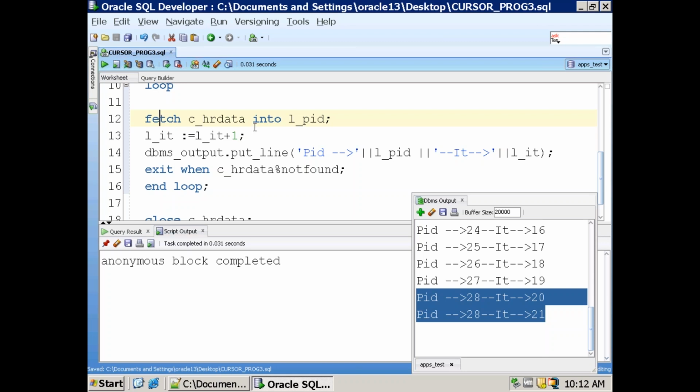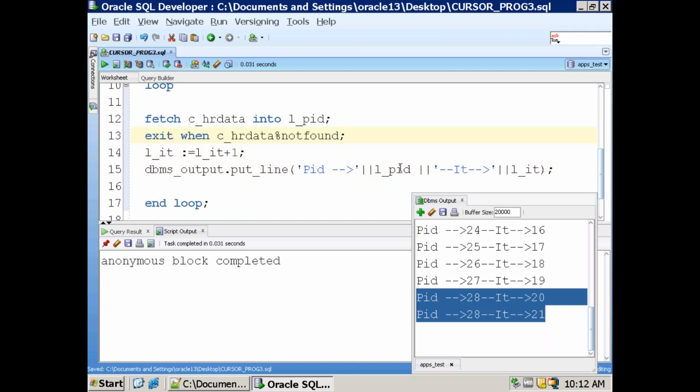The fetch is not executed because there is no data, so the data already available in PID gets printed automatically. To resolve this issue, this exit condition should be simply placed after the fetch. That's it. This will solve this issue.